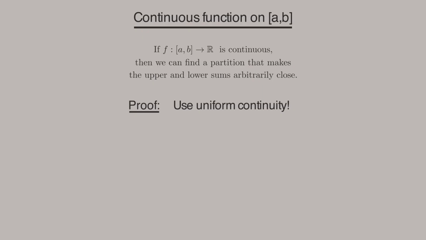Okay, here goes. First, let epsilon be greater than 0. We need to generate a single partition of the interval so the upper Darboux sum minus the lower Darboux sum is less than epsilon. Our previous theorem says that f must be uniformly continuous, so we can pick a delta greater than 0 so that for any two x values in our interval, call them s and t, that are less than delta apart, their y values must be within any small number that we specify. In this case, we'll require them to be within epsilon over b minus a. Why that number? It'll become clear very quickly.